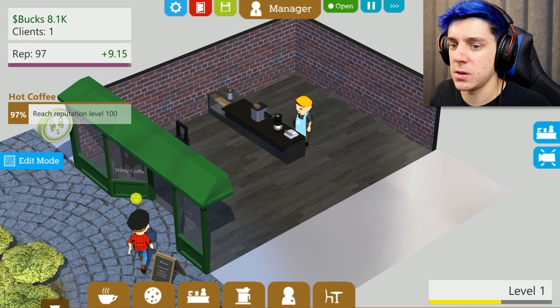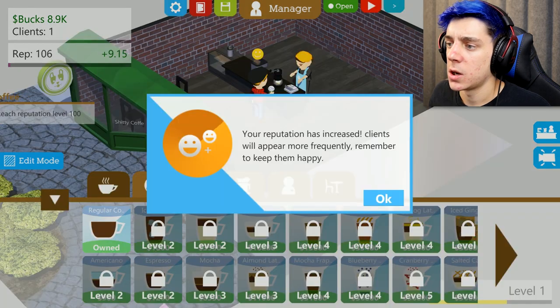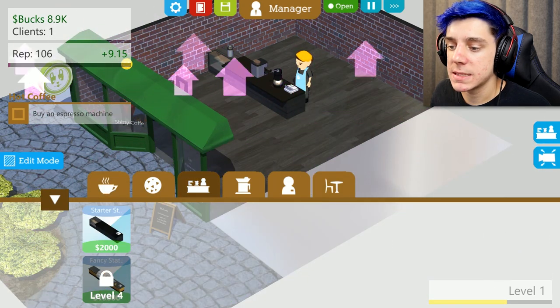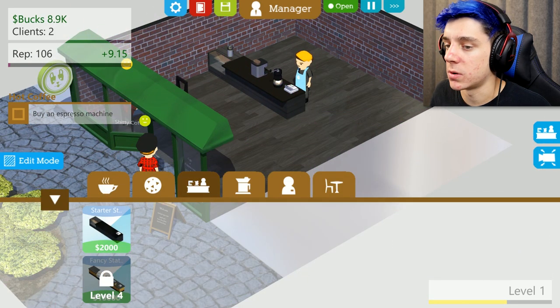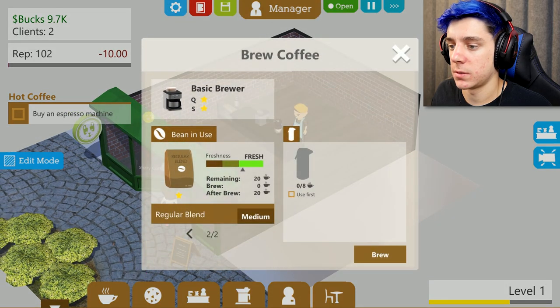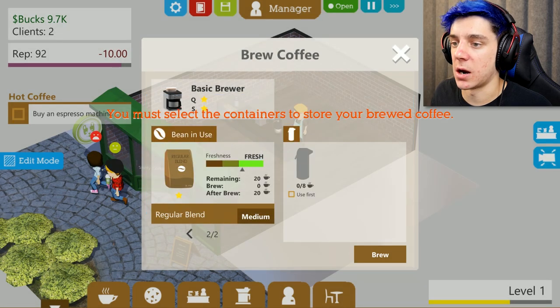Yeah, okay. Can I use the other thing or no? I don't think that I can. Your reputation has increased. Clients will appear more frequently. Remember to keep them happy. Isn't that nice? That is nice. Okay, cool. Alright, so I'm not quite level 2 yet. Oh, wait. Do I not have any more coffee? Medium. Brew. Your reputation has decreased. I'm sorry. Brew.